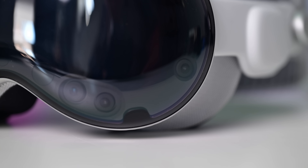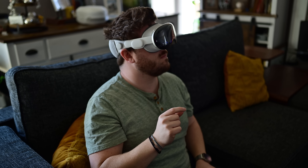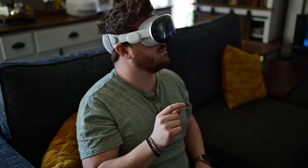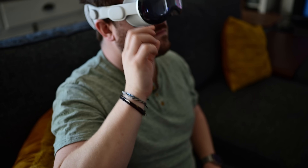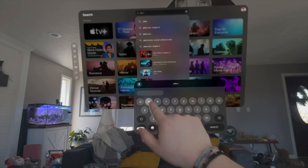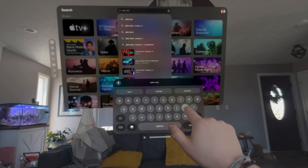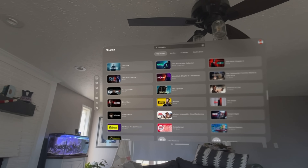Apple even put a bunch of thought into this for media consumption — this was one of its actual use cases that it really envisioned this for. For example, it built in multiple refresh rates, specifically supporting things like 96 Hz, which is ideal for 24 frames per second content, which is what a lot of movies are filmed in. It'll be able to play them back completely stutter-free and looking ever so smooth. I absolutely love it, and I noticed no stutters at all while watching plenty of movies and TV.